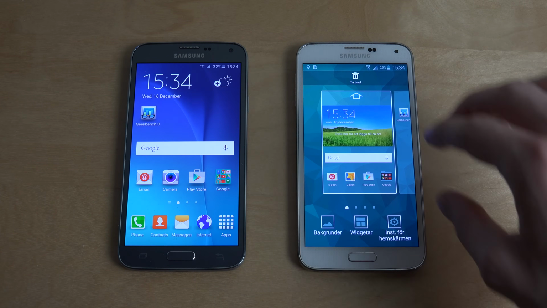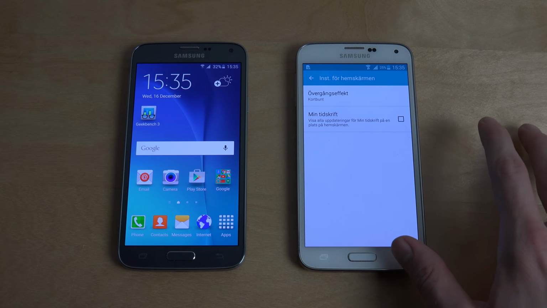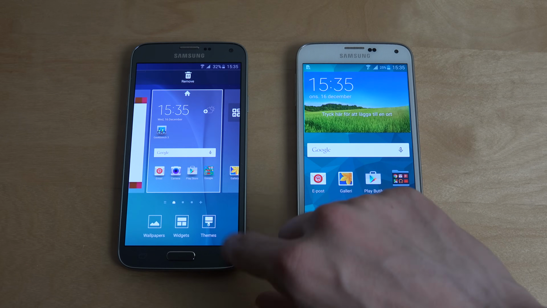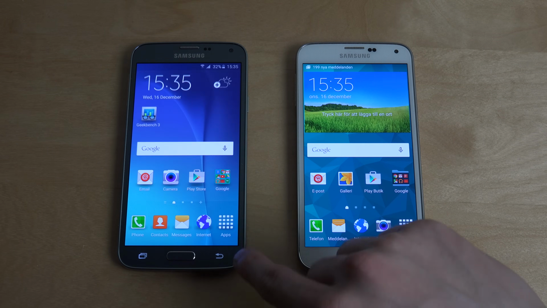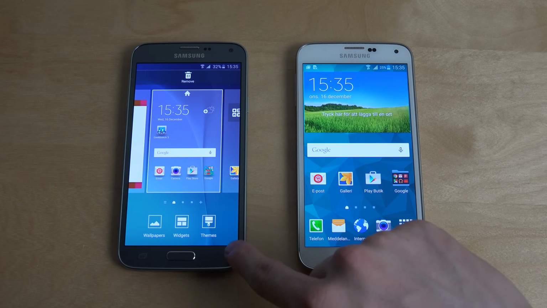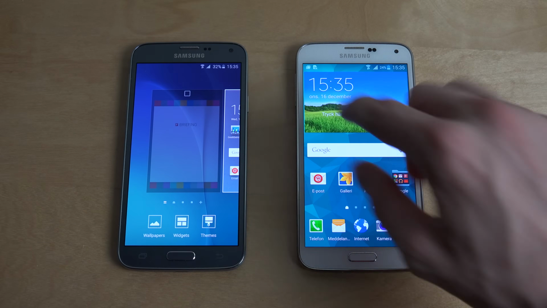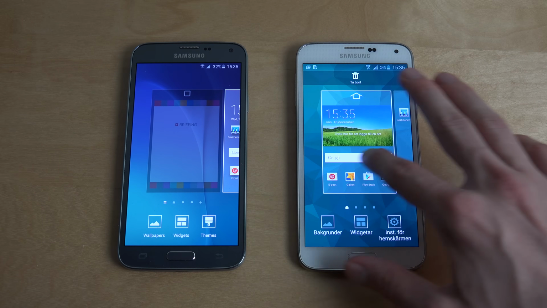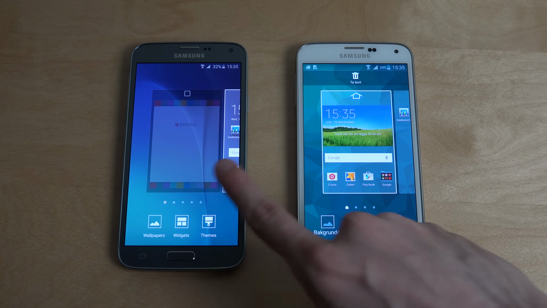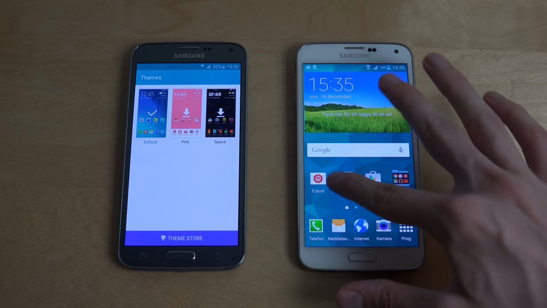And let's just remove that one. Home screens. That thing on the side is really annoying. I also have Swedish language here. I don't think it's gonna be that of a big difference. Okay, wait a sec, that was interesting. Oh yeah, we do have that annoying thing here as well. Yeah, you go on the side here to disable it. Here, you can't go to the side to disable this briefing thing. I do notice that we have themes here, and that's something that we don't seem to be getting here on the stock S5.